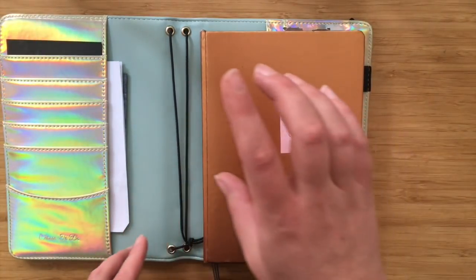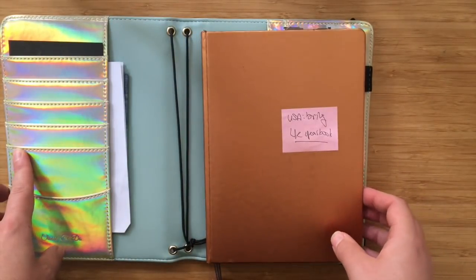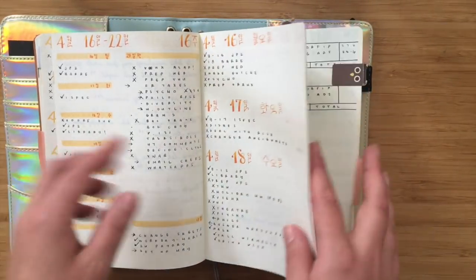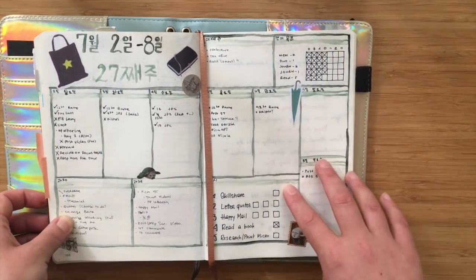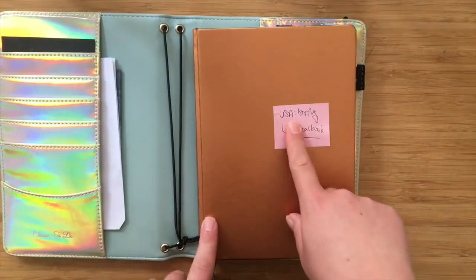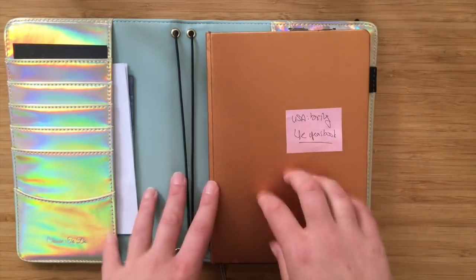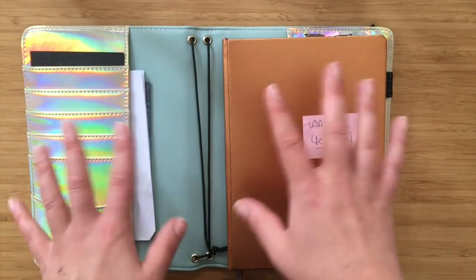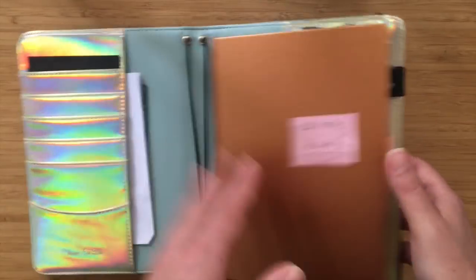But I have to say that having the notebook in here like this has been working really, really well, and I've been able to write comfortably in here. It's been really nice to have this added protection, because then I can stick papers, and I started sticking post-it notes on the front cover of my bullet journal. This has been really, really handy. So just a quick thing at the end of this video to let you guys know how I've actually been using it. Yeah, it's been working out really well.